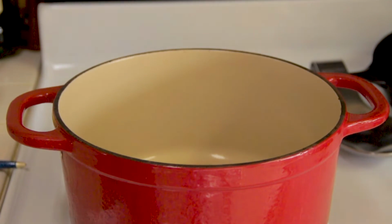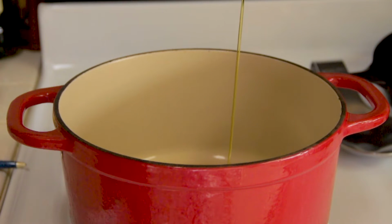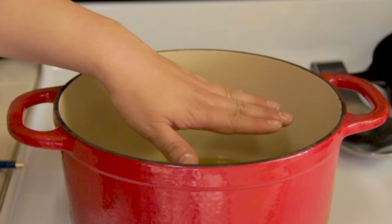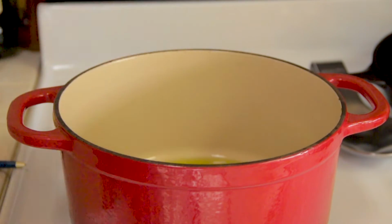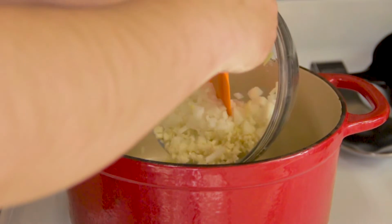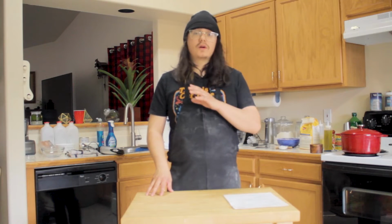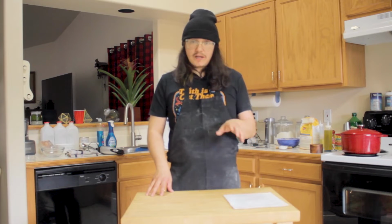To that pot, add about 3 to 4 tablespoons of olive oil, enough to cover the bottom of the pot. Dice up about 1/4 of an onion and mince 4 cloves of garlic, thereabouts. If you want to add more, add more. If you want less, add less. Totally up to you. Once the oil in that pot is up to temperature, throw those onions and that garlic into the pot and let it saute for no more than 5 minutes. You don't want to burn or get color on anything if you can help it.